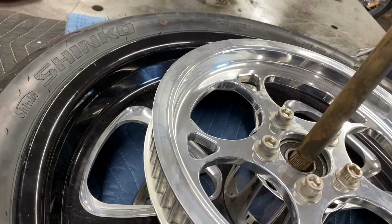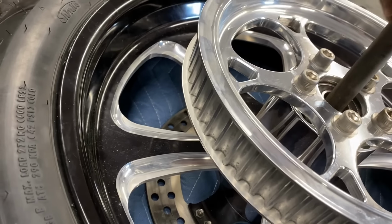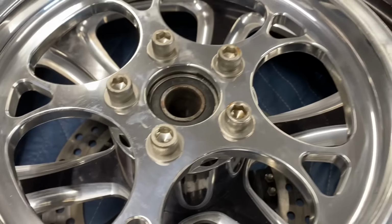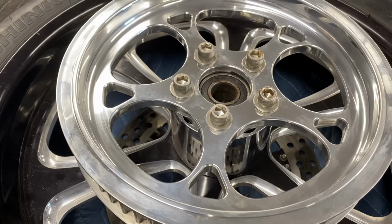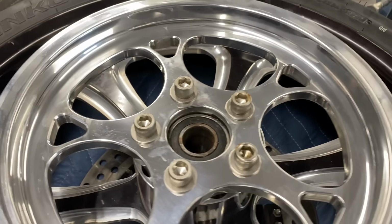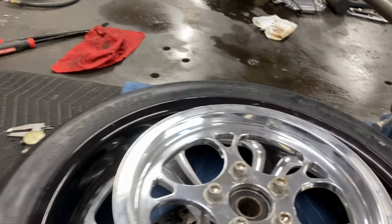But what I did was I used it as a depth gauge, and I marked my depth of how deep I need to go for my axle sleeve, because this wheel has seal bearings for a 1-inch axle, but the 1995 Harley-Davidson has a 3/4-inch axle. You can see the axle's got a real sloppy fit in the wheel, so I'm gonna machine a sleeve out of a piece of 1-inch mild steel frame tubing.